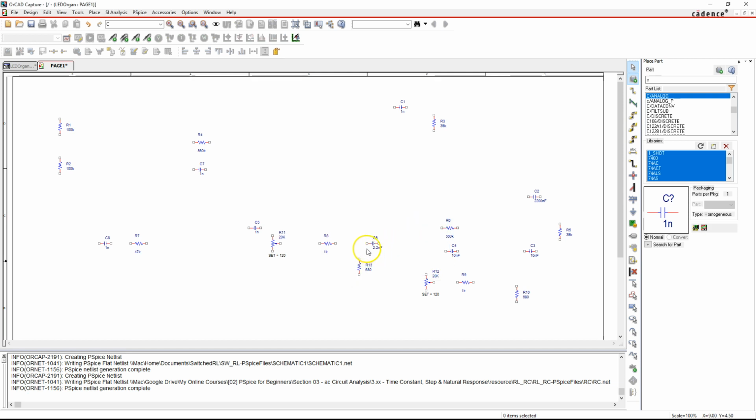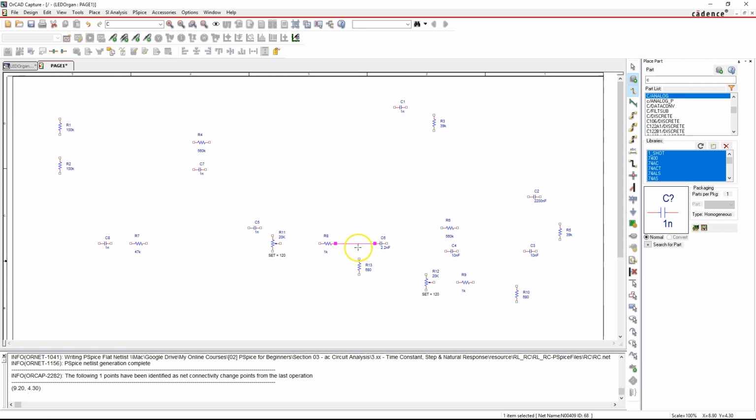Now I could just as well give this something like a 2200 picofarad capacitor value, but that's just to show you that both of these types work. However, standard practice is to go with the unit or the value that doesn't need any decimal points, because it's easy for the decimal places to get lost. I don't know why I wired that. That's just out of habit, but it's fine.